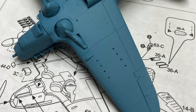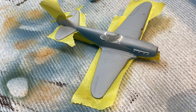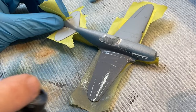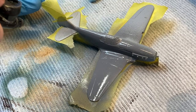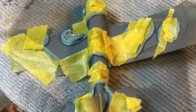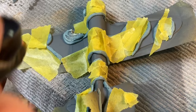I then flipped the plane over and painted the entire belly blue — Vallejo lists this color as AMT-7 grayish blue. After that paint dried and cured, I taped off the edges to come back with a lighter gray, listed by Vallejo as AMT-11 blue gray, and got the overall top color on. It's quite a dark blue gray, so I came back and added a little blue to lighten it up and give it a more bluish hue. After that dried and cured, I used tacky putty and tape to mask off the areas that would stay light gray and laid a darker gray — AMT-12 dark gray — over top.